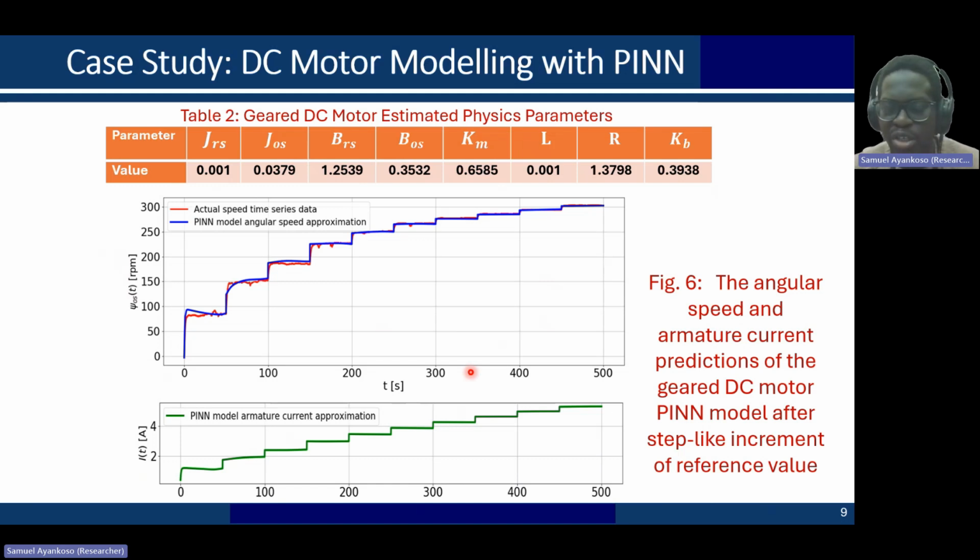I mean, more informative results than just using a neural network. But of course, we need the physics knowledge. To develop a physics-informed neural network, the physics knowledge needs to be put into consideration. But if we're able to come up with the physics knowledge accurately and add this into the loss formulation, we can see that we can come up with a model that, one, will be reliable and, two, that can even give us some of the physics parameters that we are not sure about, as demonstrated there.